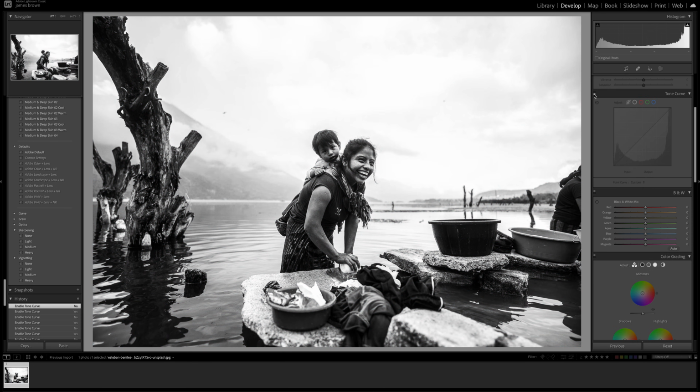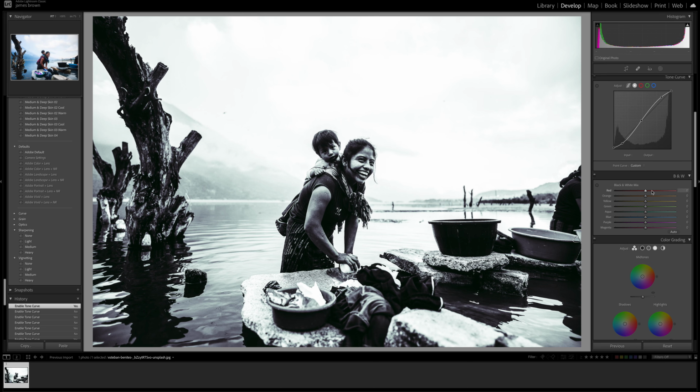But like I said at the beginning, I do like Lightroom's native black and white. It is beautiful. But this, I want this to look, like I said earlier, a little bit more like an analog style shot. So let's go to these colors then. And what I'm going to do is I'm going to push the reds up a little bit. In fact, I'm going to do that to the oranges and the yellows at the same time as well. So let's just push them up there.